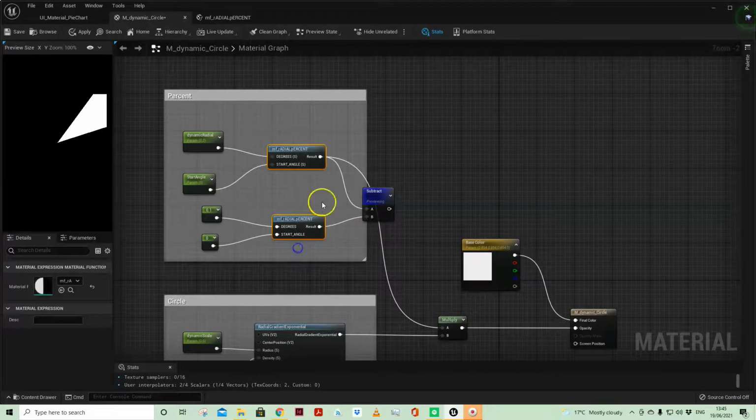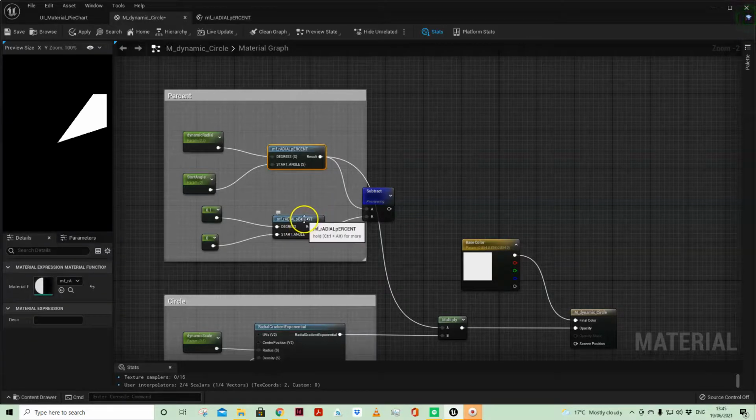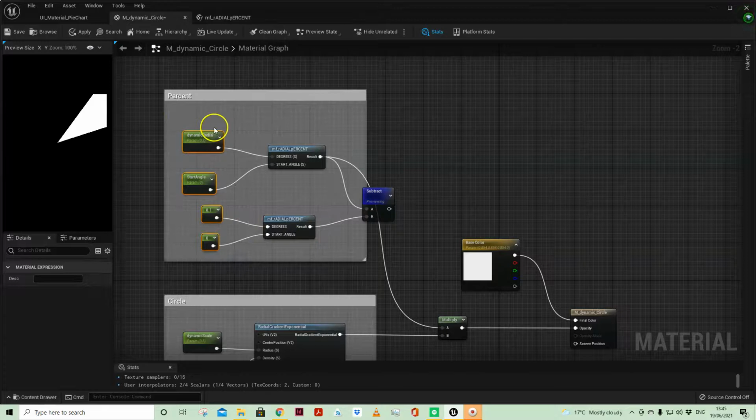So it's the same function, but because we're plugging in different values, we've created a modular system for drawing the segment, but we have scalar parameters to handle what the values are that drive that instance of a material function in a material blueprint.